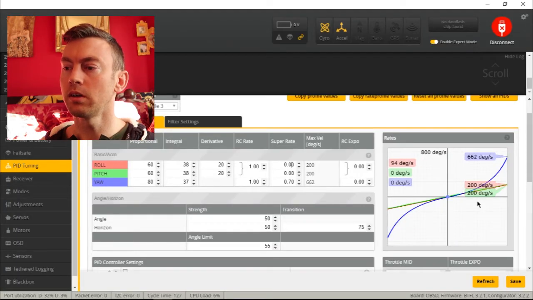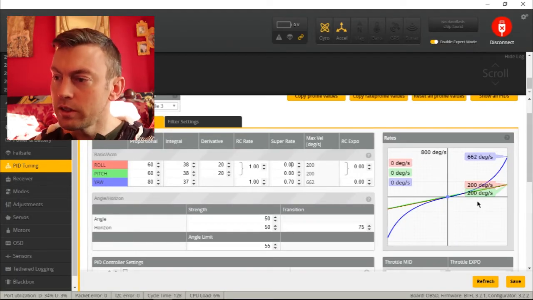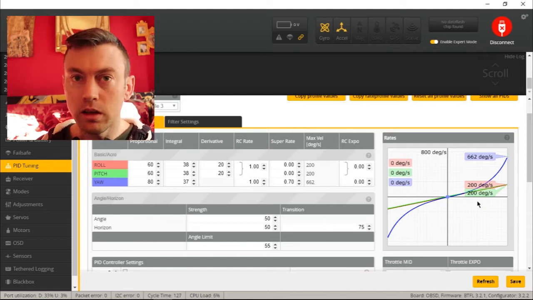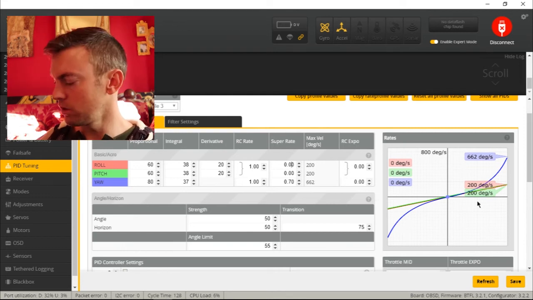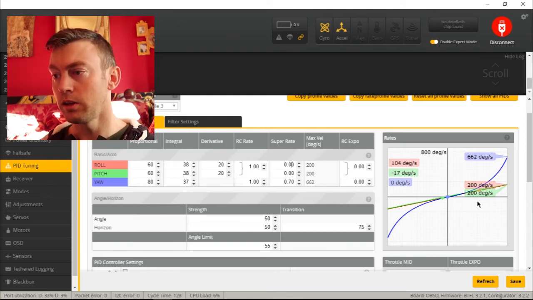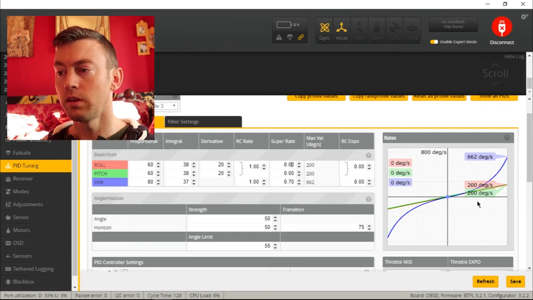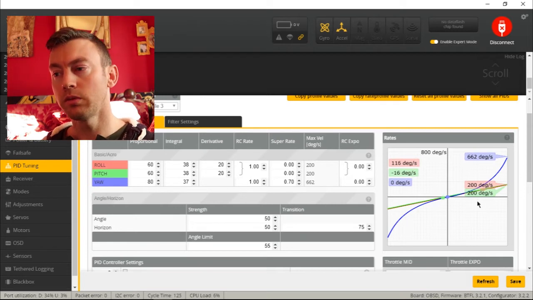That would be affecting the quad. And what you'll see is that each of those quadrants has some graph lines behind them. And that's really good because you can move your stick and see the effect of that amount of stick deflection, and basically how much roll you'd be getting from it.